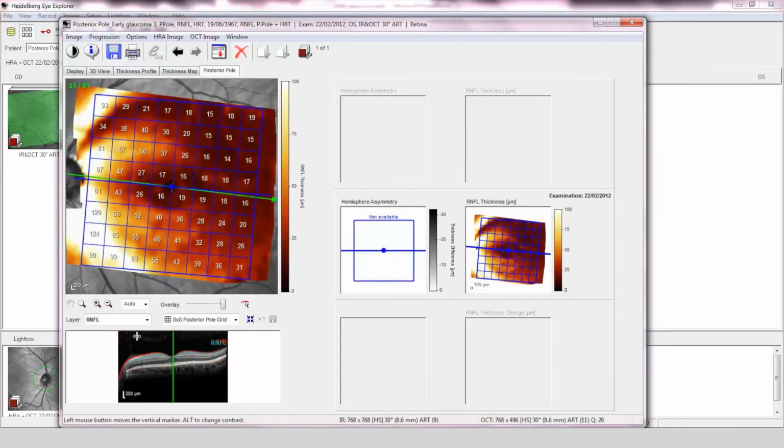This is highlighted on the segmented heat map of the retinal nerve fiber layer, where again the thinning is more clearly visible.